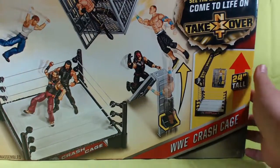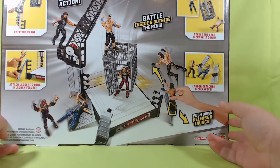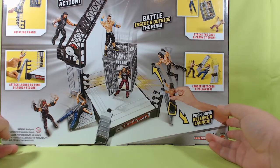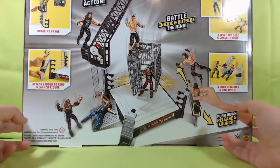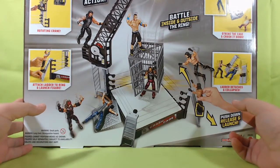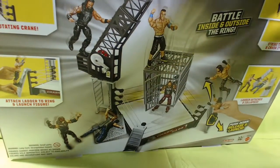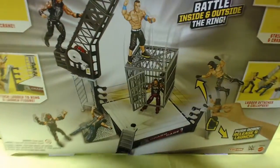Let's go ahead and take a look at the back. On the back, you see a few elite figures in play. You can see that there are some launchers on the sides there. And Roman Reigns looking really, really strong. So let's go ahead and open up the box and take a look at all the items that we have.